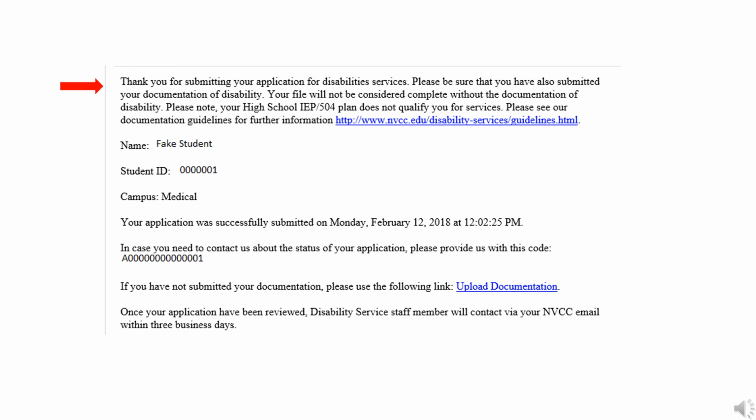In the content of the email, look for the Upload Documentation link. Use this link to upload your documentation. Note, you cannot log in to the database until after you have met with your Disability Services Counselor. After your intake appointment, you will be able to log in to the database.